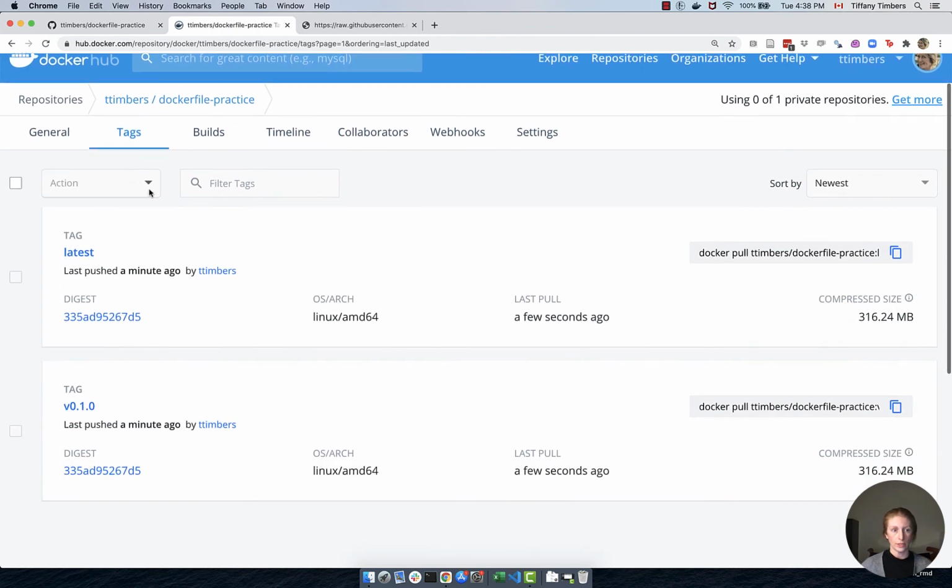And we can scroll down, and this is fantastic. We can see that we have an image with a tag that directly matches the release tag for the GitHub repository. We also have another tag because it's very common that when you build these images, you always have a tag that's called latest, and that is the name of the most recent thing that was built. And so this is a moving target.